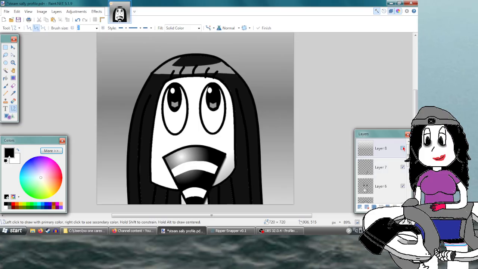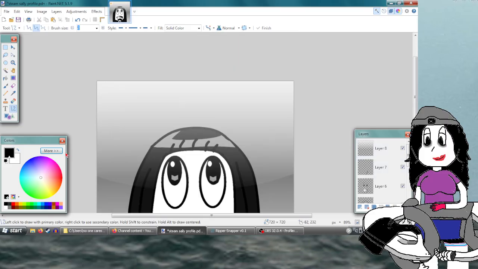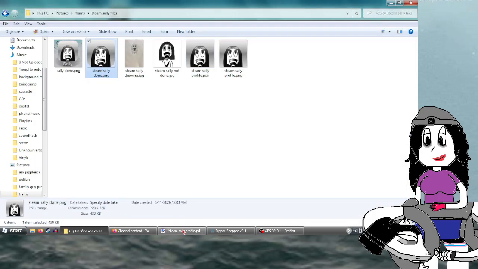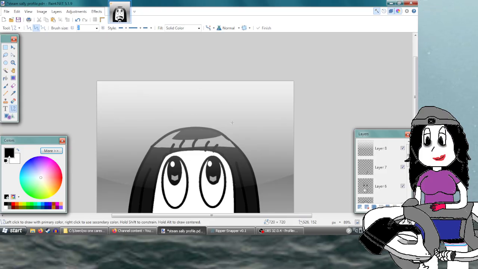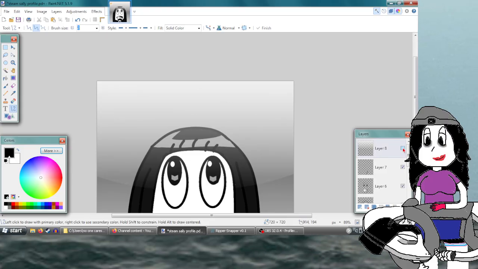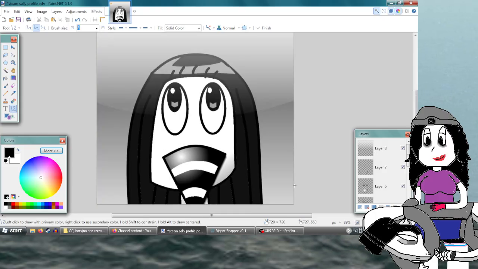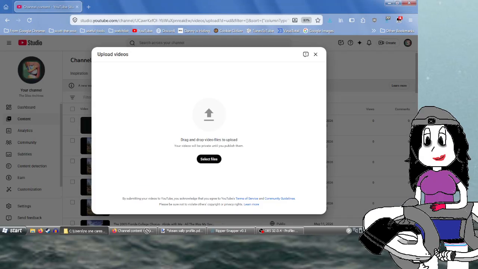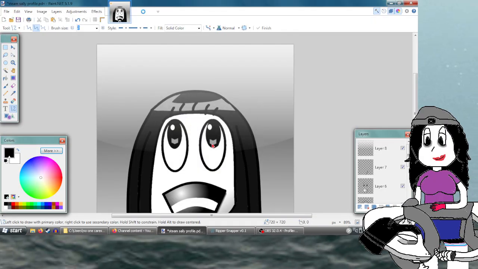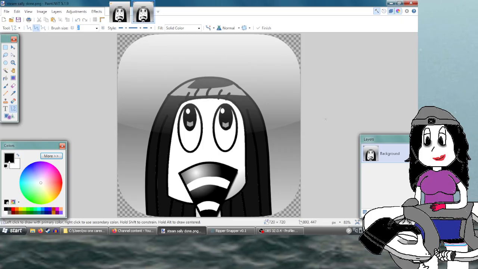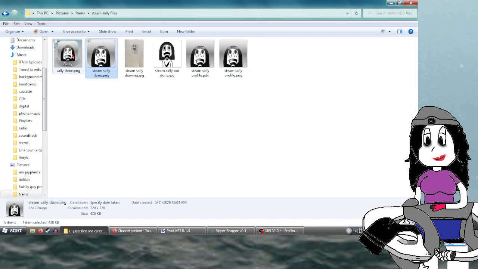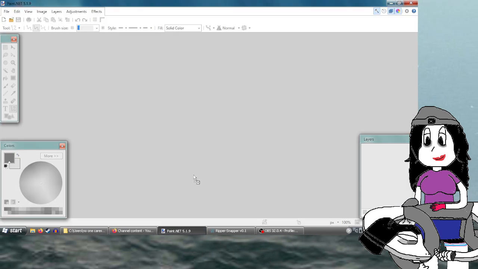And then I had to add this because the tool that I was using to make it look like an iPhone app didn't add this. So I was like, oh fuck, I guess I have to add it myself. So yeah, and then I did the thing. And then I put it through the tool, which made it look like an iPhone app. And then I did all this.